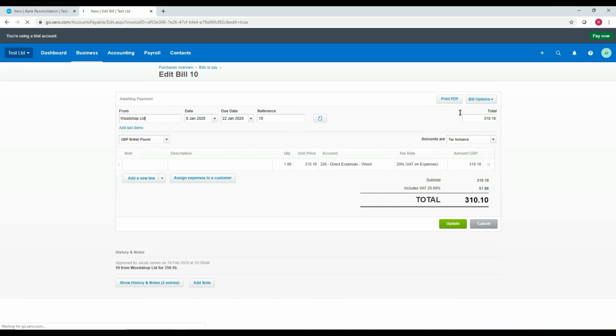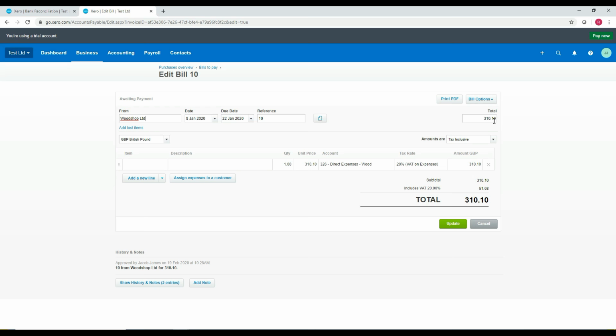Now the times where you need to be conscious of this is if this invoice has already been included on a VAT return that's been submitted, you're going to need to credit off the invoice and then re-raise the invoice in order to get it right. Otherwise, Xero's not going to like it and it's not going to go through the VAT return in the correct way, or at least a clean way.